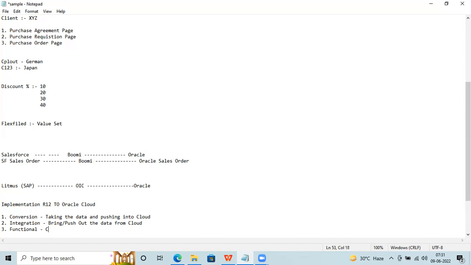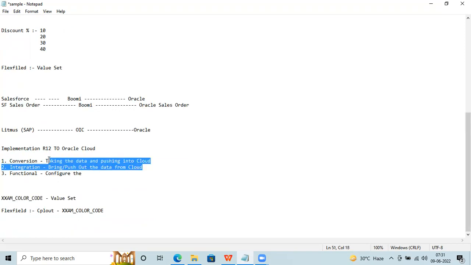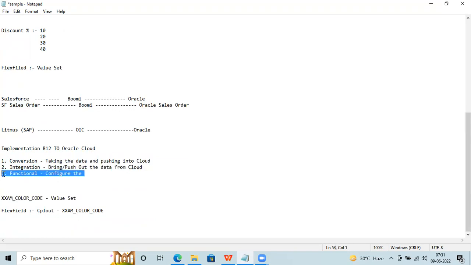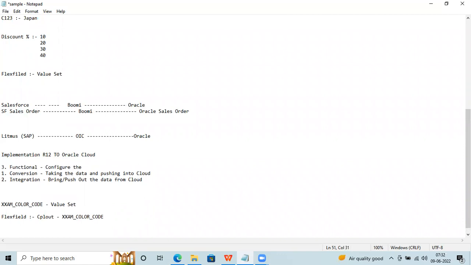We are the persons who configure the things. Unless this is done correctly, conversion and integration will definitely fail. Until the business unit has been configured correctly, until the location has been configured correctly, nothing will go correctly. So there's an importance to this. Although I believe both are important technically, remember, this is the first thing which is done. Any environment which you do, first comes the configuration part.